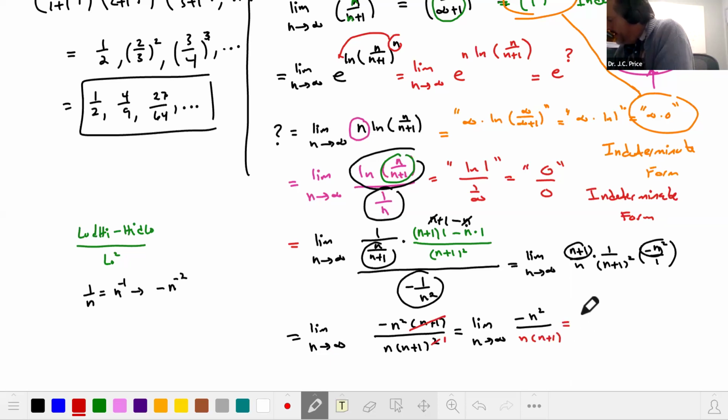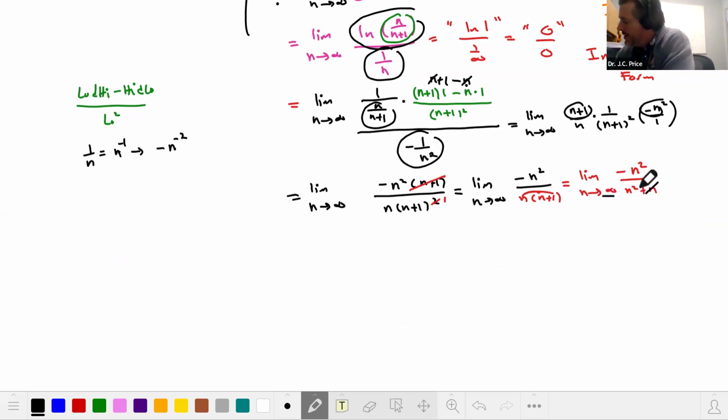And if you want, you can write this out. So you can see basically they have the same power on top and bottom. So negative n squared on top, and then multiply through by n here, and we get n squared plus n. And so now I can L'Hopital this guy again if you want, because you do have an infinity over infinity type form, but it's actually a lot easier. You can just cross off the n on the bottom if you want, because you're going to infinity. And so that's going to be the limit as n goes to infinity of negative n squared over n squared. And of course, then the n squareds are going to cancel. So it's just the limit as n goes to infinity of negative 1. And so that's equal to negative 1.